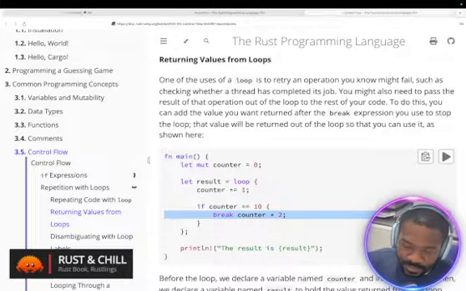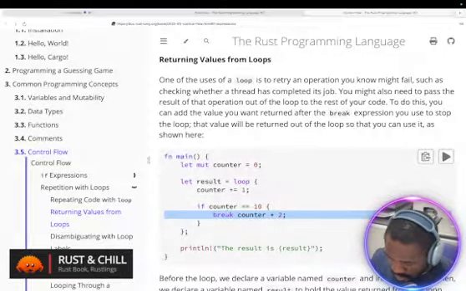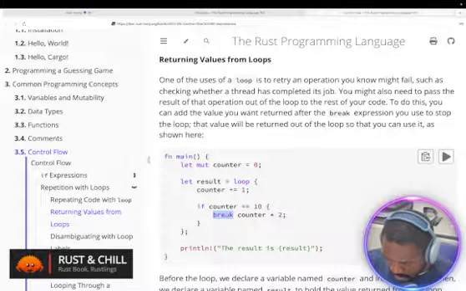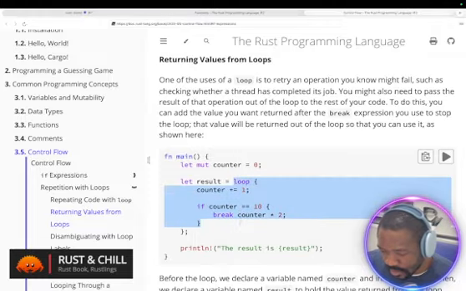Because in Java, for example, you just break. So here this is the value you want to return. It makes sense, because this is also an expression, because it returns a value.